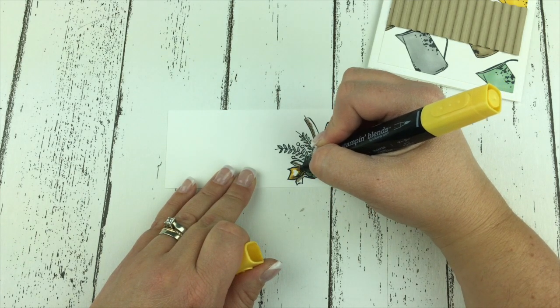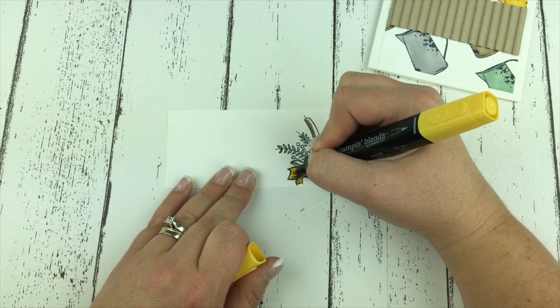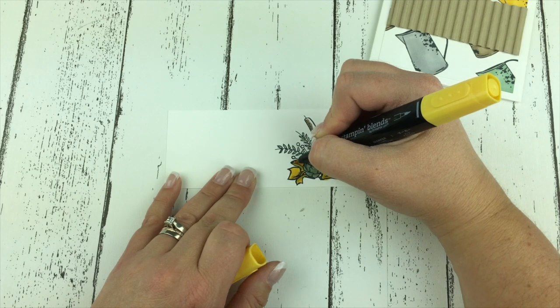Oh my gosh, I love this. I can't believe we're already on our last card. I feel like this class went really fast, even though we did so much coloring.